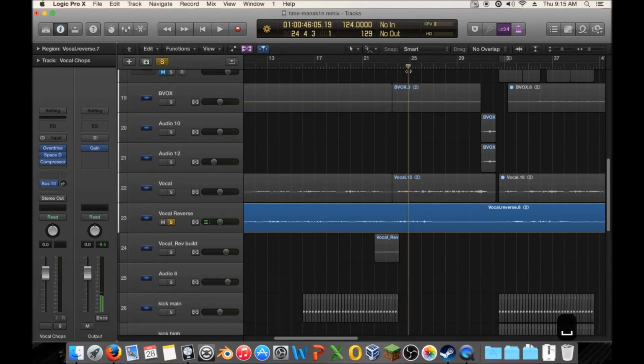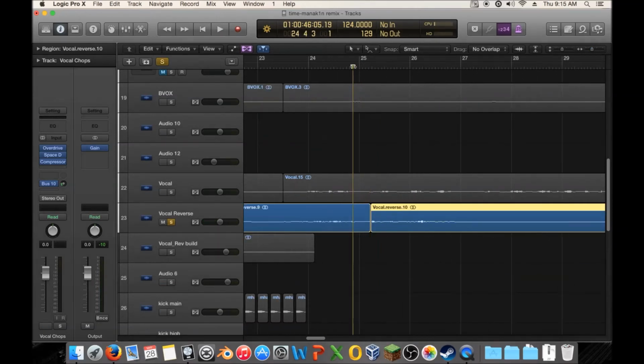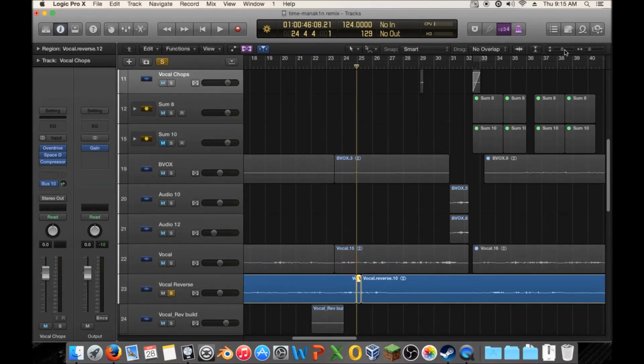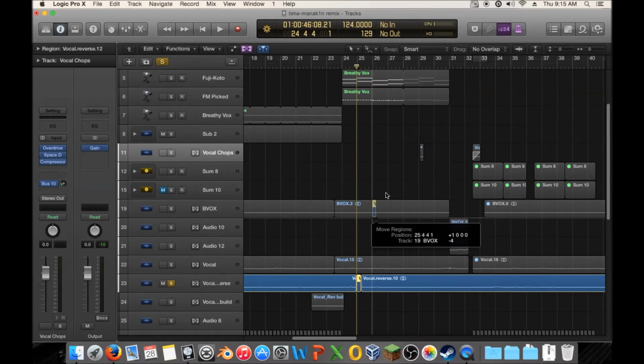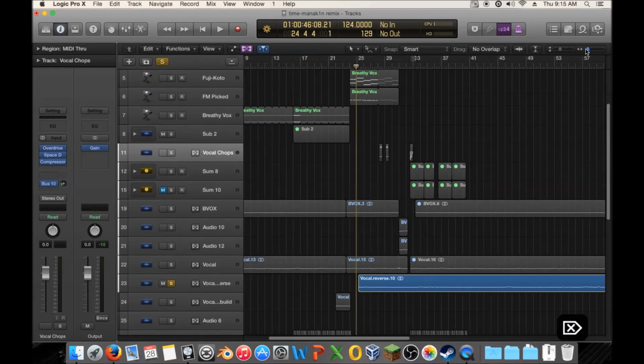Okay, I really like this part right here. That one nice smooth spot. Minus the S, obviously. Okay, so let's chop that out, split by playhead, just pull this one out too. Right now what I'm doing is chopping out spots that I like and could potentially use later. And I think that's what I'll do for the remainder of this episode because I don't want to run too long. And it'd be best to organize my stuff so I know what I have for my assets when I start doing it next time.